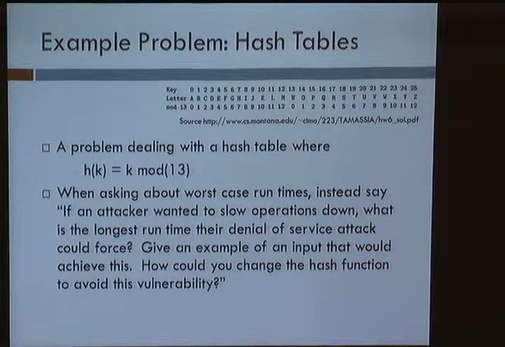My first example of how to do this is from algorithms, because it's my background and, stick with what's familiar. But anyways, so this sort of problem, this is one I got from University of Montana, but you've seen stuff like this before. It's just applying a mod 13 function to letters for like a really simple hash table. And then they asked the students a bunch of questions about them. And one of the last questions they asked was about the worst case runtime, which is something you discuss a lot in algorithms class. But the phrase worst case runtime is one that implies like a clauseless bad luck sort of scenario. You know, it's oh darn kind of thing.